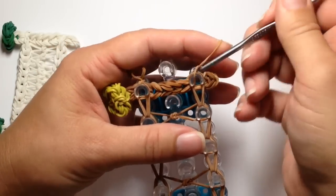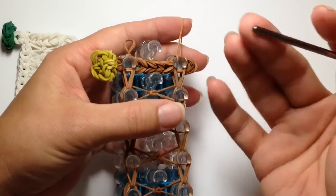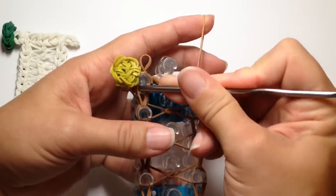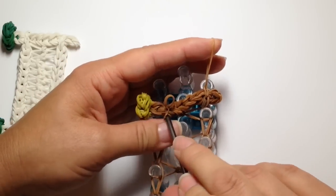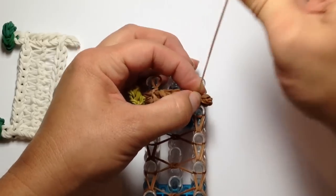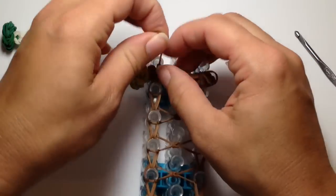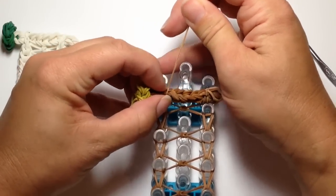Now we are ready to take our project off the loom. And as always, I use the back of my hook, and I'm relieving the tension on those tight spots. Once you get that post off, you want to just tighten it up a little bit more. Tighten up your dangle bands. That one's going to slip off.